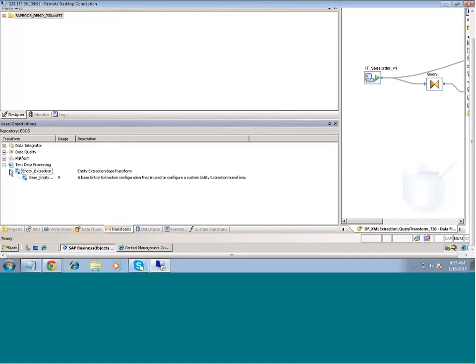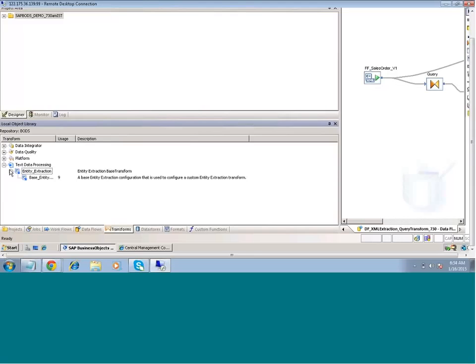Now, in the industry, from the BODS standpoint, majorly 2 transformation types are mostly used by the companies. One is data integrator and the other is data platform. These are the 2 mainly used. After that, the 3rd one would be data quality, and very lastly, text data processing.